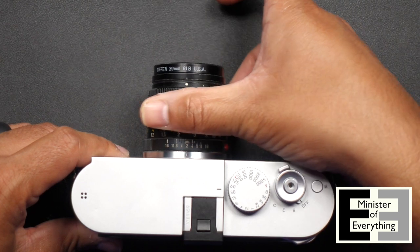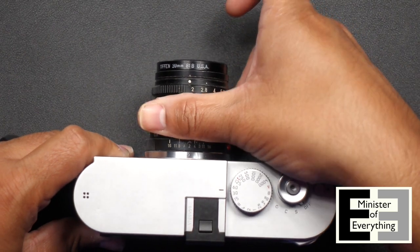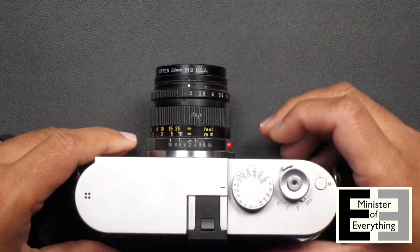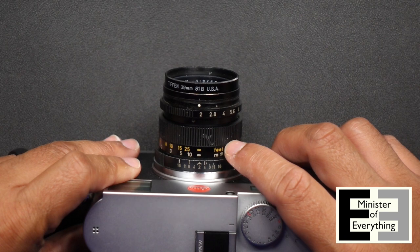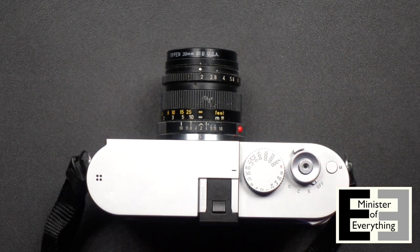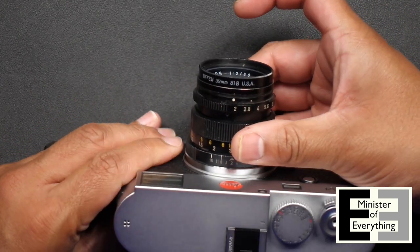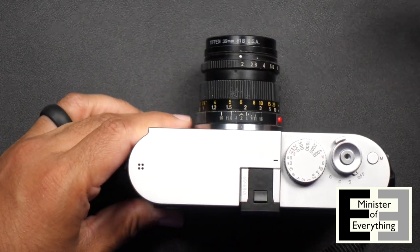The focus ring is here, and as you see, when the focus ring moves, so do the scales on it. Now let's go over the scales. What you see here is feet and meters — the orange numbers are in feet and the white numbers are in meters. So no matter what system you're on, metric or imperial, you will have your way of understanding how far something is from you. The focus ring with those distances is basically telling you how far something is away from you.